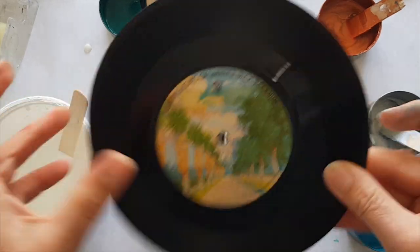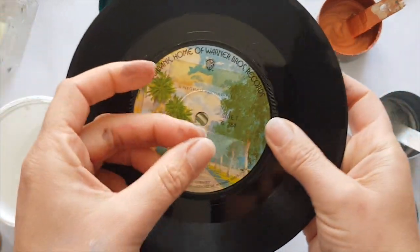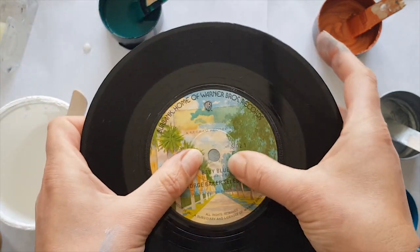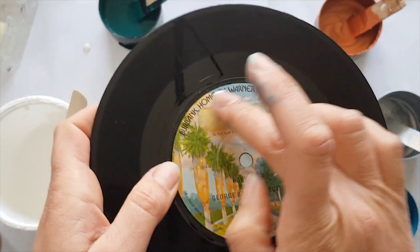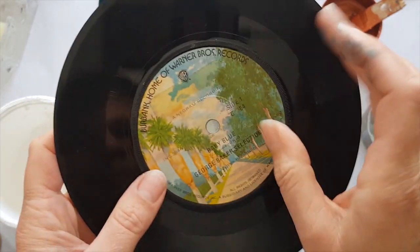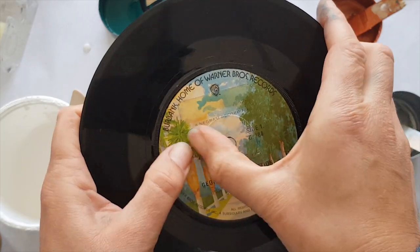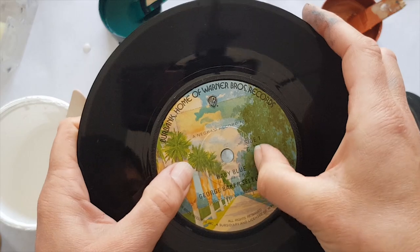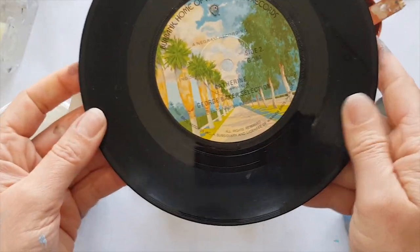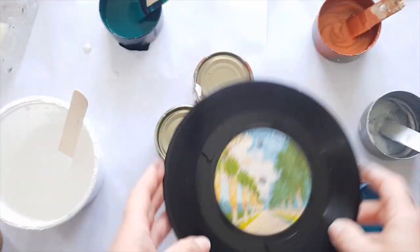And just pick a side. I'm actually going to cover the hole on side one of this because this used to have somebody's little name tag sticker on here, which I peeled off so that their privacy can be protected, and I'm going to paint on side two. So goodbye, Catherine. Farewell, adieu.